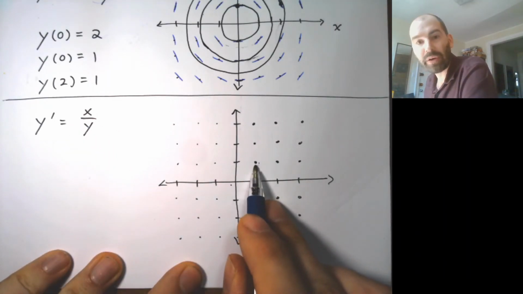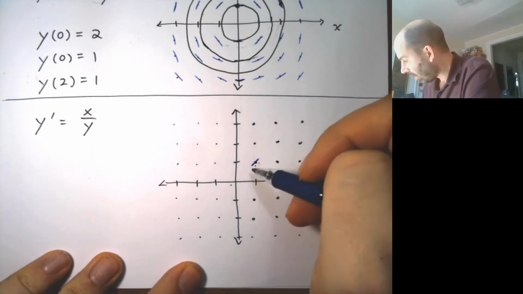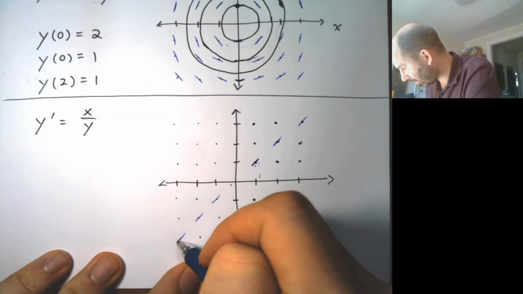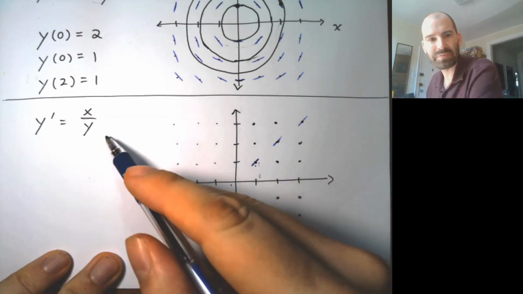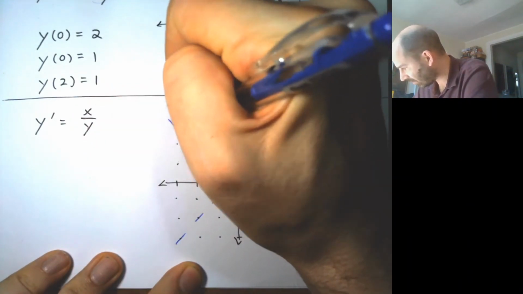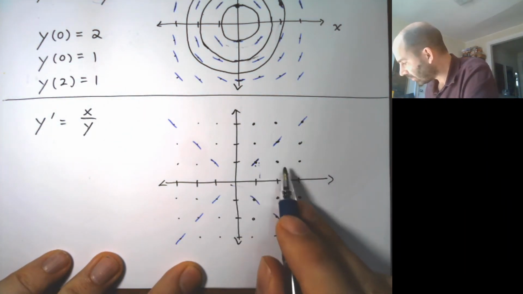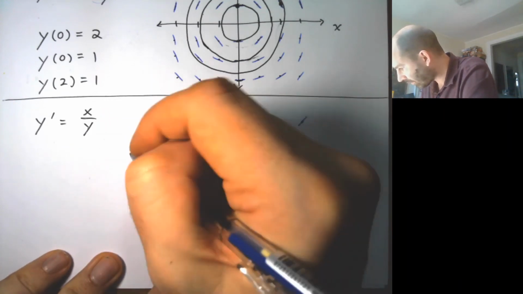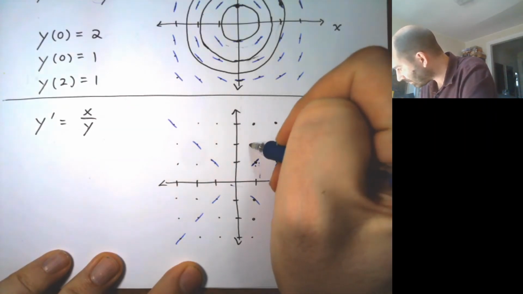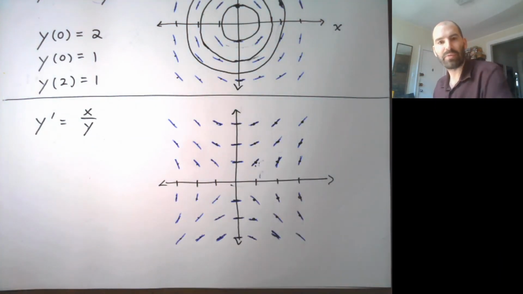Okay, so at the point 1, 1, for instance, 1 divided by 1 is 1, so I get slope 1, right? Also, when I'm at 2, 2, I'm going to get 1. And when I'm at 3, 3, I'm going to get 1. And also when I'm down here, I'm going to get 1. Just plug those coordinates in, and you get 1. What if I go to negative 1, 1? Well, then I'm getting negative 1. So lines of slope negative 1. Now, what if I'm at 2, 1? Well, then I get 2. And if I'm at 3, 1, I get 3. And if we keep sketching these out, okay, so we have a slope field that looks like this.